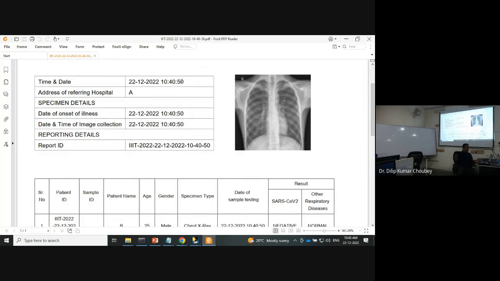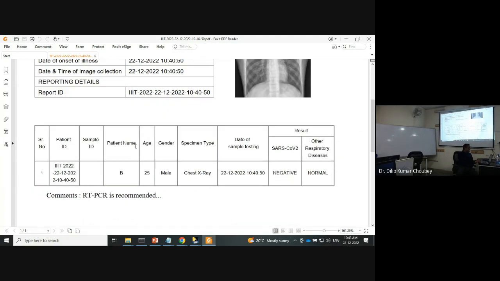It will automatically take the date and time, and the report ID of the patient. It is random, it will not match any of the patients. The details we put here are available here.